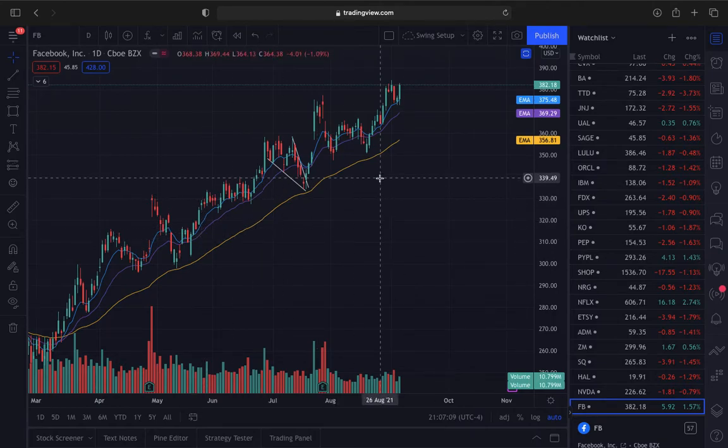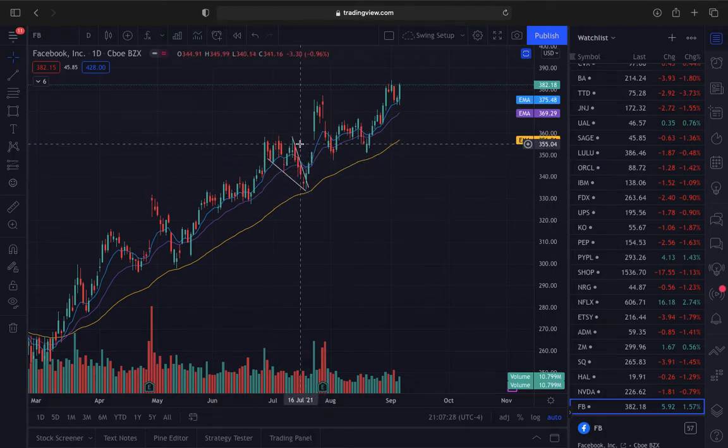Something else that you should look at on any time frame that you're using in your trading, that can especially help you in your swing trading, is look for patterns. In particular, look for breakout patterns. Breakout patterns can be something like triangles, flags, or in this case, let's look at a descending wedge. A descending wedge is a bullish breakout pattern.